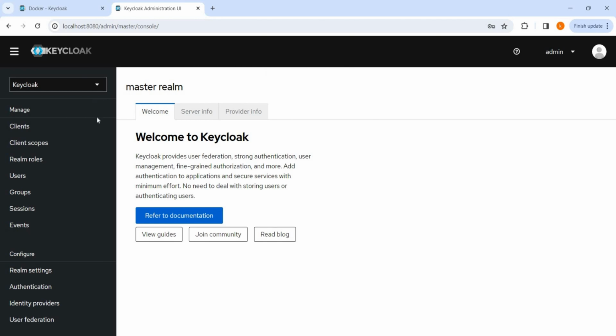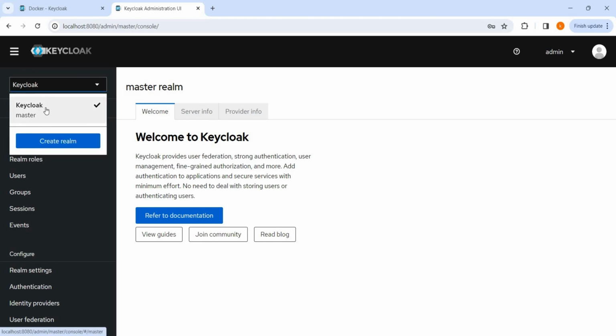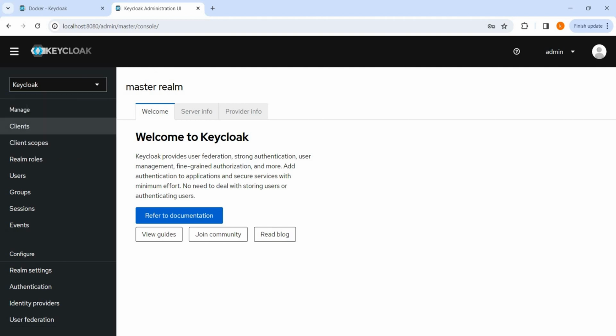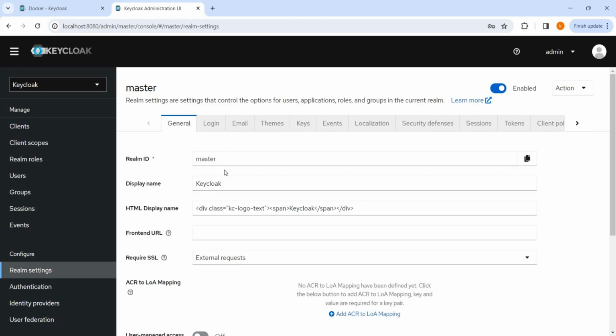Now let's see a few options here, and then I will explain how to create realms, then clients, and then we'll further see roles and permissions. So this is the master realm. This is the very basic realm which Keycloak automatically creates, and here we can see the realm settings.